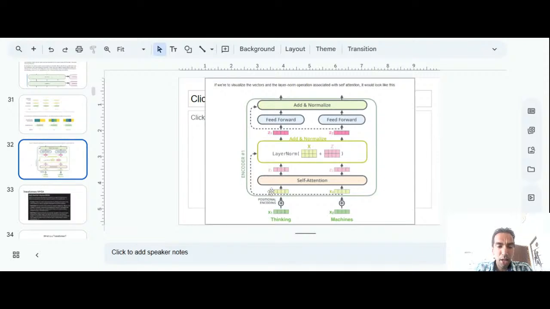But within the encoder also there are multiple stages. First you tokenize, then you calculate their embeddings, then you do positional encoding. Positional encoding is just a vector. You can see the green vector here. This green vector is added to the embeddings calculated from the tokens. Once you have the embeddings, you have lost the position of that particular word in the sentence. So in order to reinstate that word into the appropriate position in the sentence, we do positional encoding.